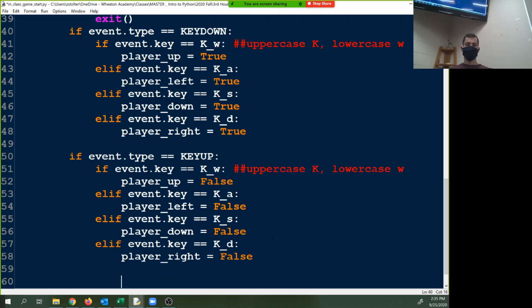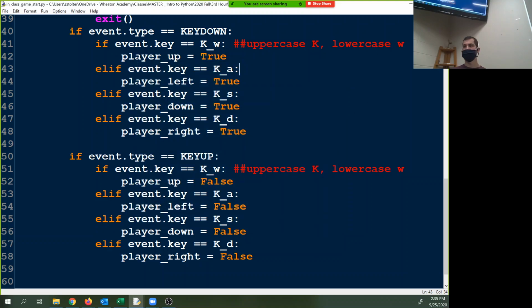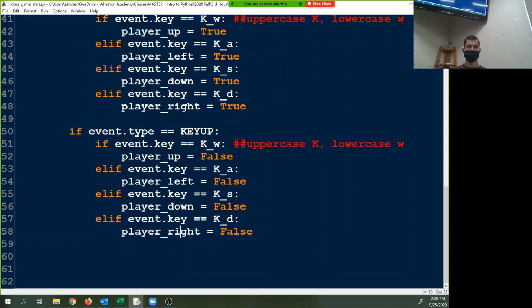Now again, you guys don't have to run it, but currently our code, everything we've typed has resulted in a whole lot of nothing changing. Nothing is changing that we can see. A lot of stuff is changing behind the scenes. Just nothing that we can see. So now we've told the code what to do behind the scenes. Now we need to code it to actually show the guy moving.